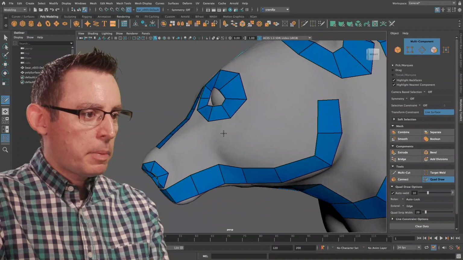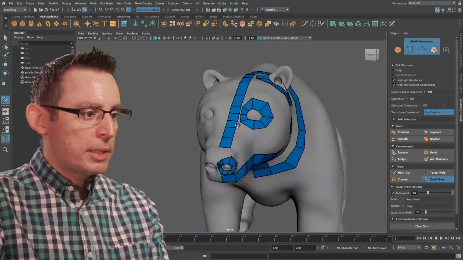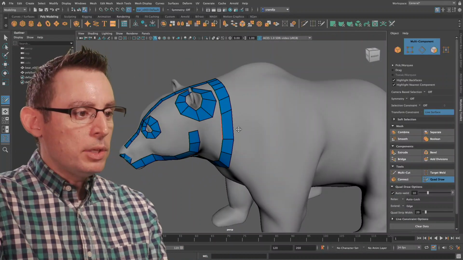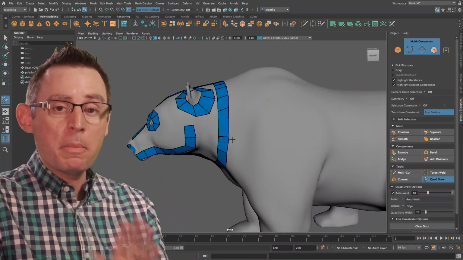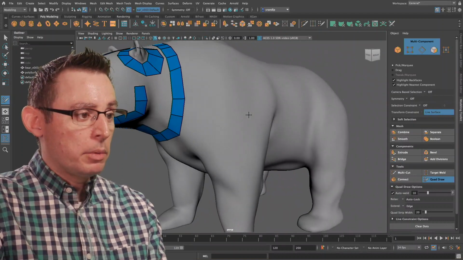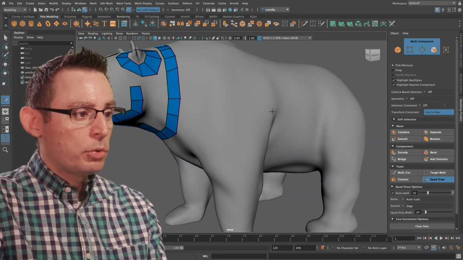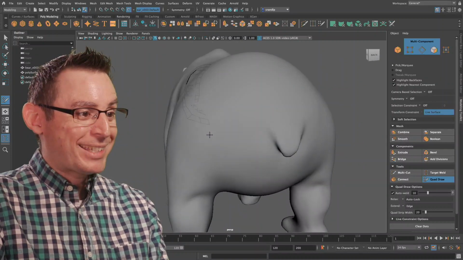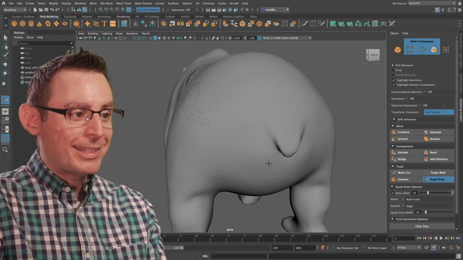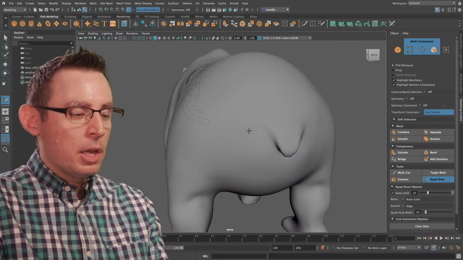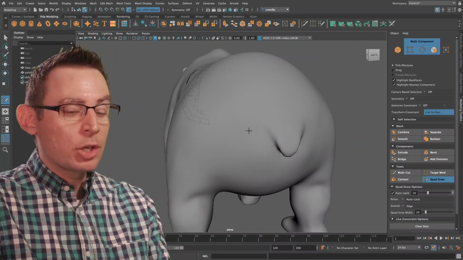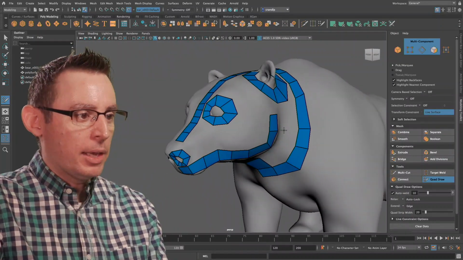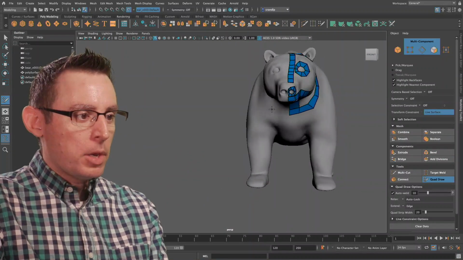Okay, let's take a look-see back up here. I'm looking at the global density of all the polygons on my mesh, and yeah, this is starting to look pretty great. I would do the exact same thing for the rest of the major features. For example, I would go in and create a gigantic loop that goes around the shoulder blade right here inside of my mesh. I'd do the exact same thing for the tail. I'd make a loop that defines the tail and starts to create a polygonal structure that enhances and supports that feature. We're going to focus our attention on the head, but I'm in no way done.